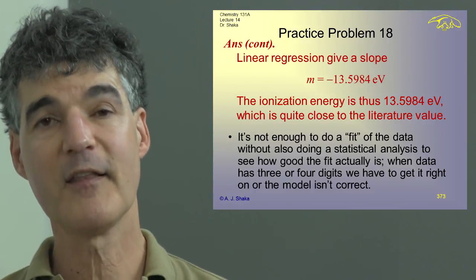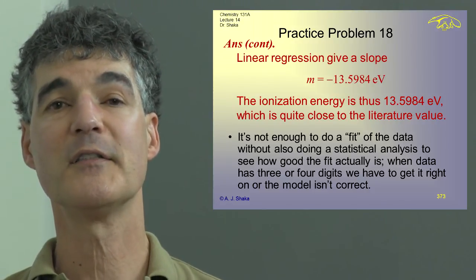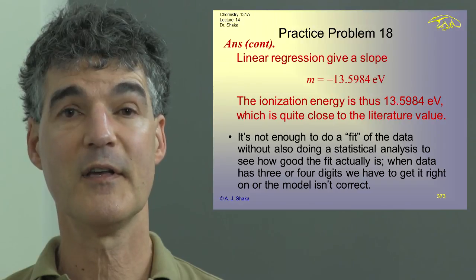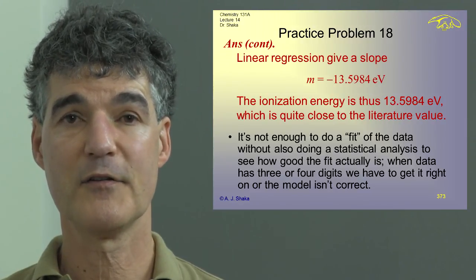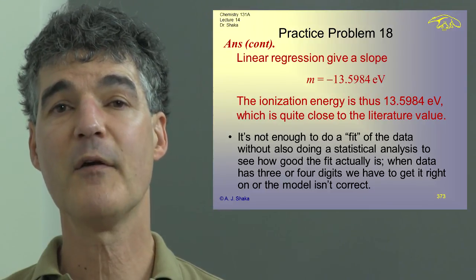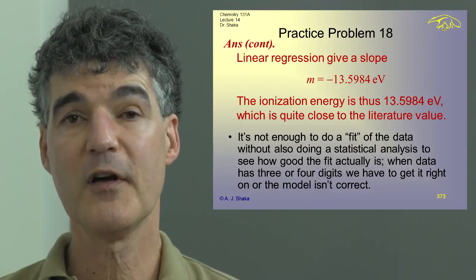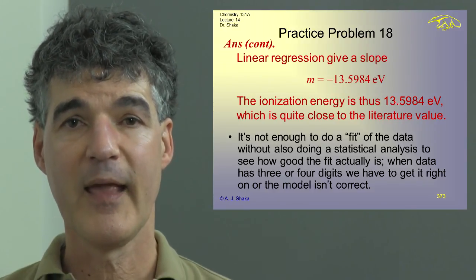If you go back to the NIST compendium of data, what you'll find out is that we did pretty well. That comes out very close to the exact value of the ionization energy for hydrogen. And doing that with just 4 points is pretty good, because we didn't assign very many of the transitions.